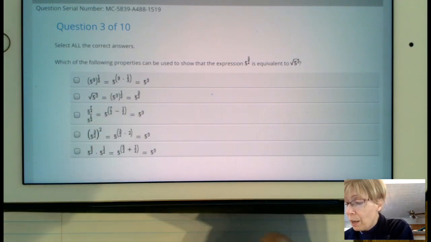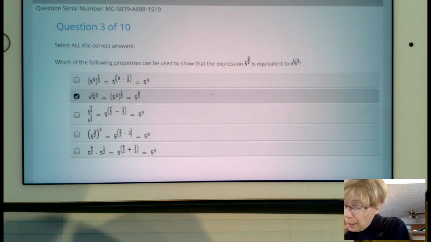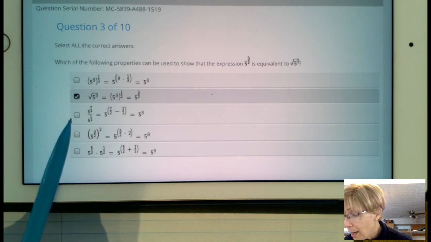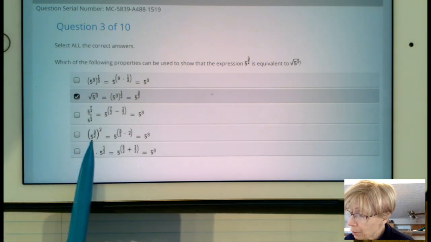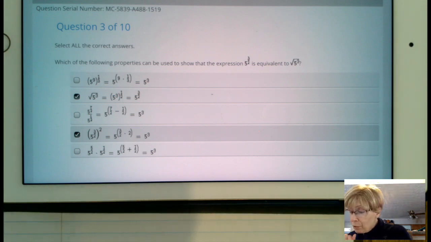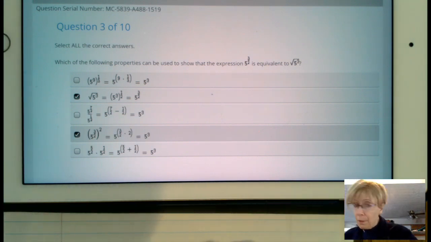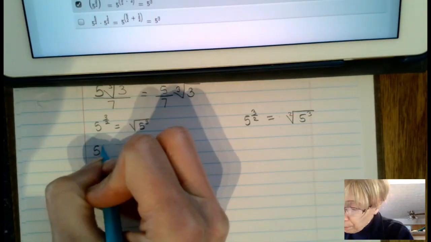But on this one here, Edmentum does say that it is this answer. And the best explanation that I can give on this problem is that they squared 5 to the 3 halves, and they squared 5 cubed. So if you square 5 to the 3 halves, we have to multiply the powers, and 3 halves times 2 is 3. And then if you square this value as well, which I'll write down here, 5 cubed squared, square rooting and squaring cancel each other out, and we get 5 cubed.